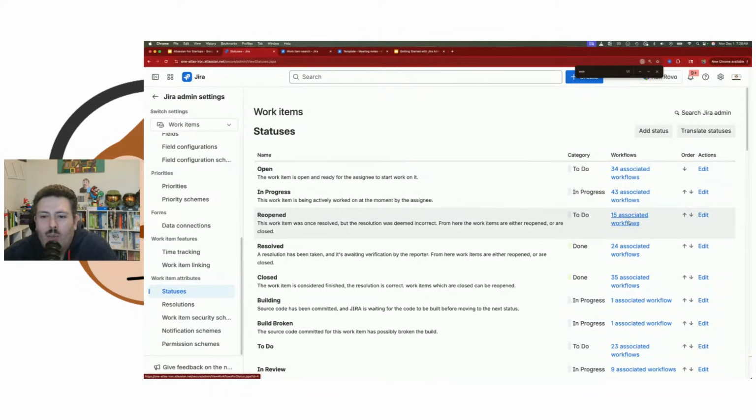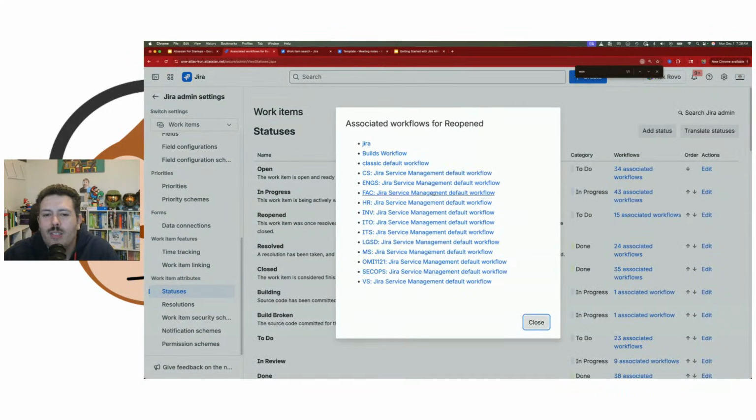Because if I want to get rid of reopen, which I don't think is a good status to begin with, I can click on these associated workflows and go into every single one of these in the new editor and just remove them. In the past, had I not been lucky and these were in active workflows, I would have had to do all the copying and then the replacing and then ultimately remove it, right? So it used to take me a solid 2-3 days just to clean up somebody's statuses.